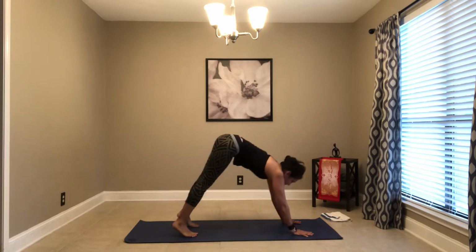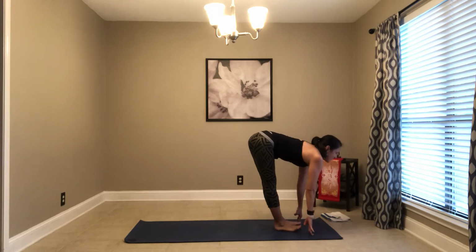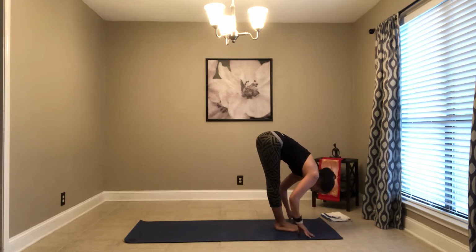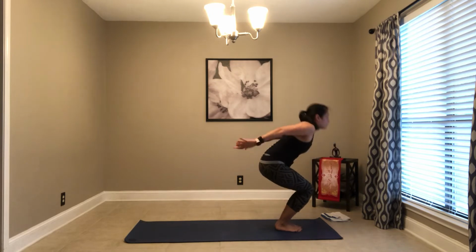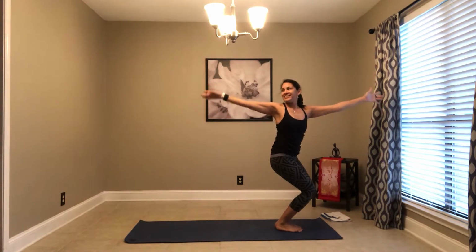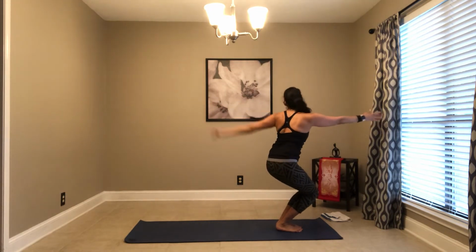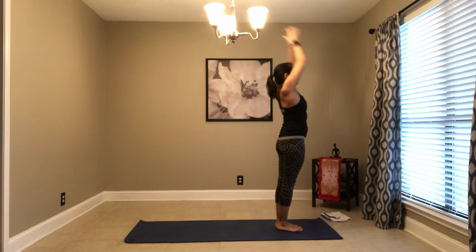Good. Coming back to the top. Lengthen your spine and then fold. Chair position. Bend your knees. Reach up. We're going to go all the way through twice more. Twist. Inhale, stand. And twist. Stand tall. Fold forward.